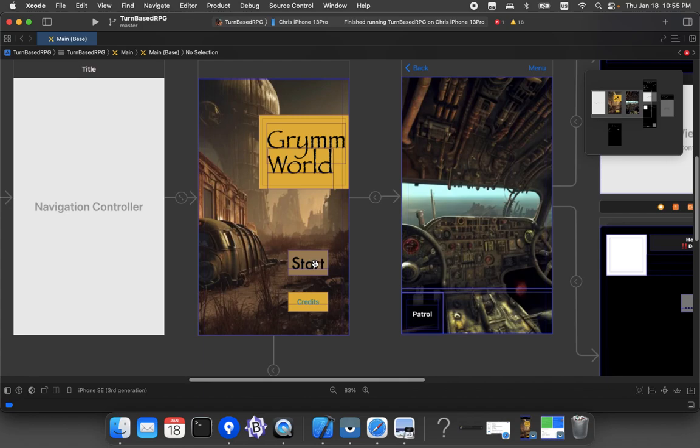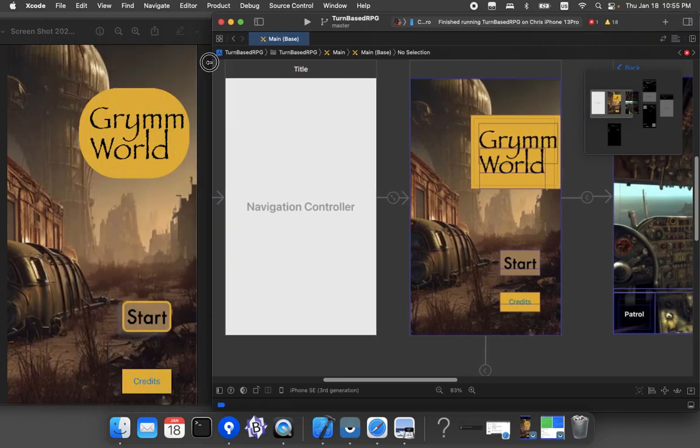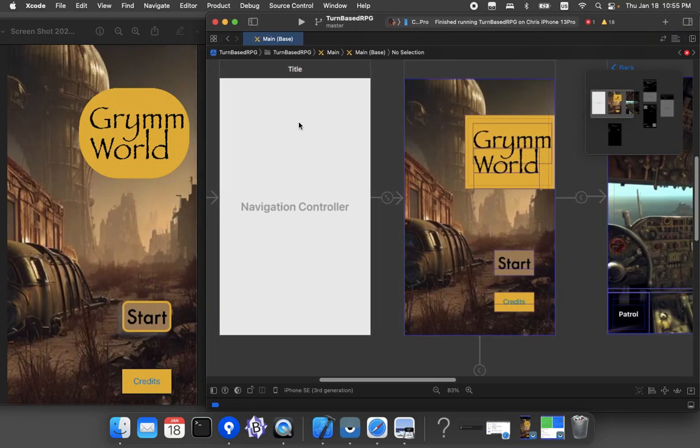Okay. So we've got these two buttons here, but they're very square looking, and I don't like that. If I look at how this rendered on the screen, I got this over here, we're going to see a few differences, right? So first of all, this Grim World title has like a rounded circle thing. The start button is rounded. It's got a yellow border, and I don't know if you can see it, but there is a gray shadow there. It's hard to see. I don't know what's going to pick up in the rendering software.